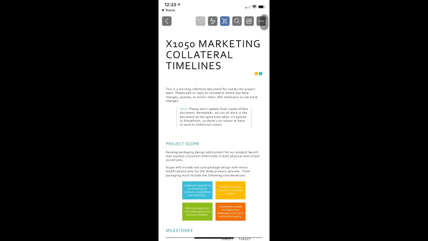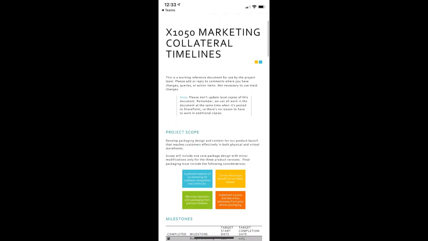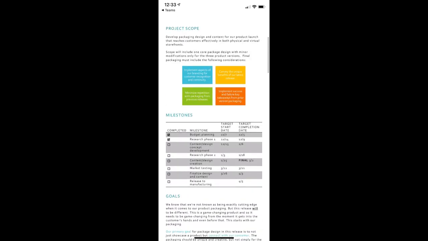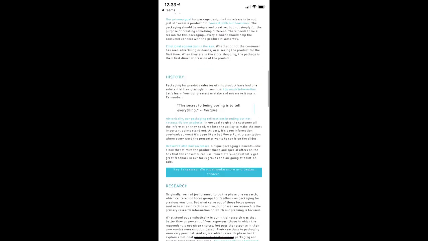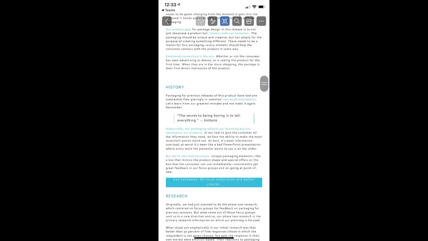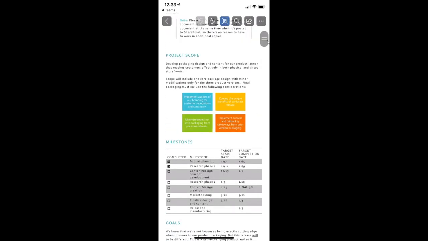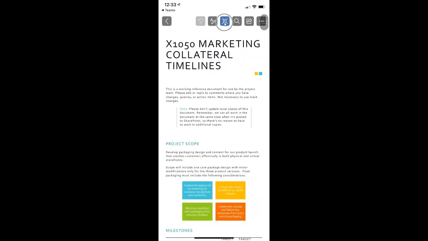So in this case, this is the Word document that's optimized for viewing on a mobile. It's basically just giving me the basic things that I need to be able to see it on a mobile device. But if I wanted to really see this full document in the view that it looks like when it's created on a desktop, I can click this option here, and this is going to take it back into the normal view.